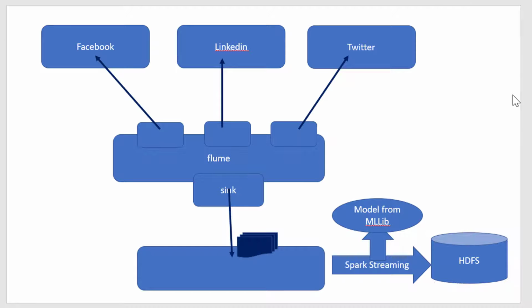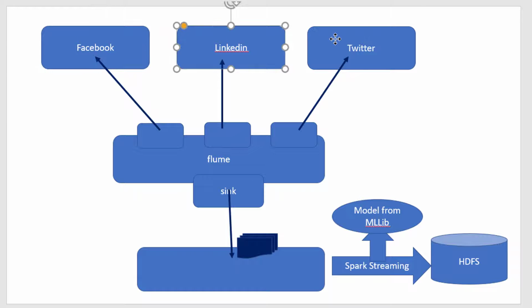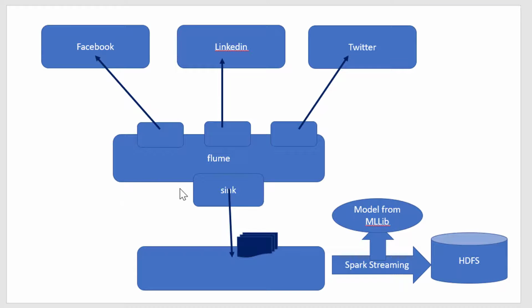So this is a very good example on how the pull and push architecture going to collaborate. If you observe very carefully, Flume going to pull the information from the Facebook, LinkedIn and the Twitter social media, and it's going to sync it into some location, and a Kafka topic will be getting the messages. So the Flume has to push the data into the Kafka topic. Kafka cannot pull the data from any other third-party system, and again Spark streaming going to pull the data from the Kafka.